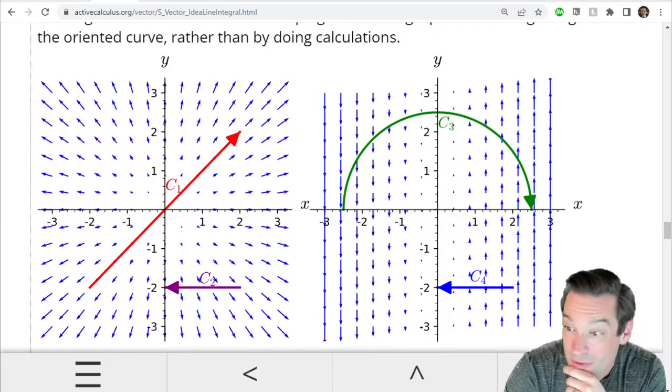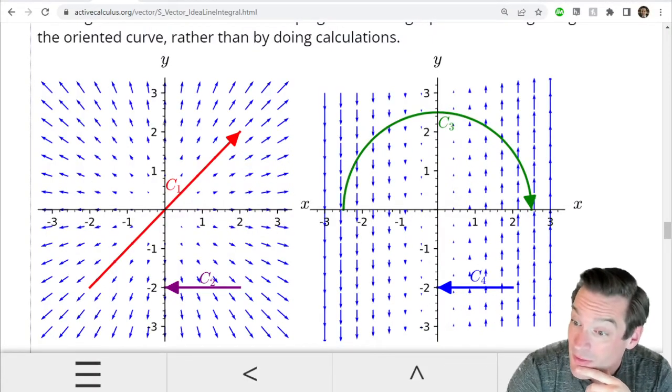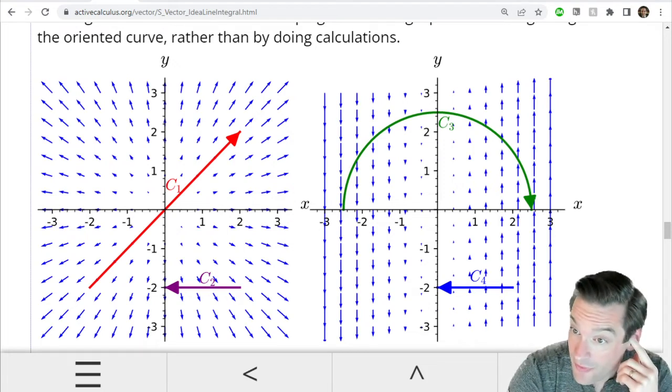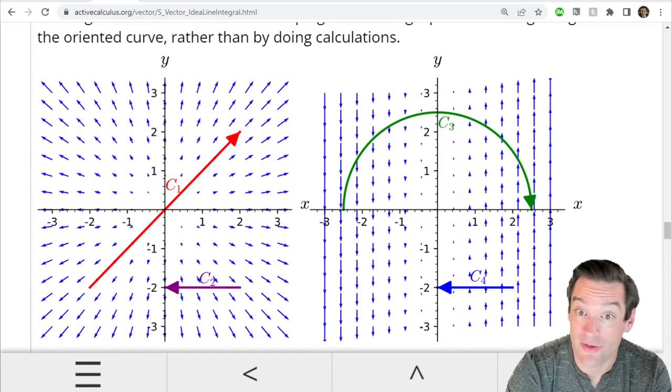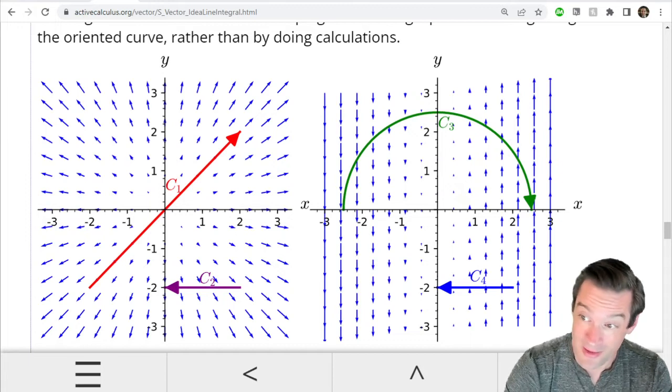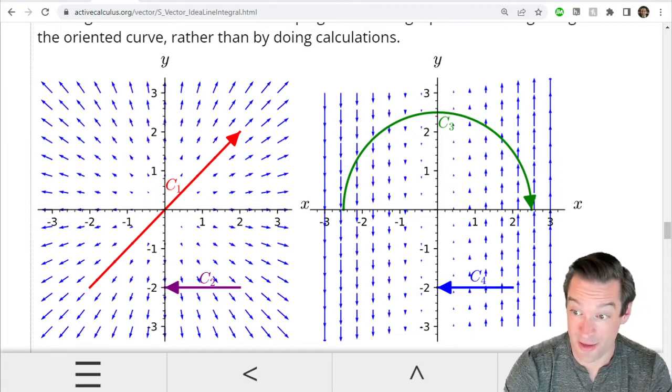All right, so far so good on this one. So you decided that the first of these, the C1 integral, should end up being 0 because for the first half of our journey we're flying anti-parallel to the vector field, and so we're going to be getting a negative contribution in the path integral. But then after we cross the origin, we're flying in a parallel direction that's exactly symmetric to the amount of time that we spent flying in the anti-parallel direction. So the second half of this journey just cancels out what happened on the first half. Right?